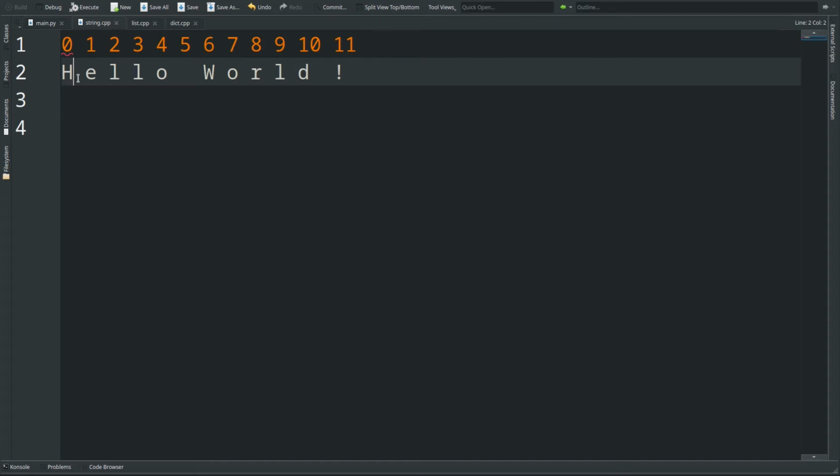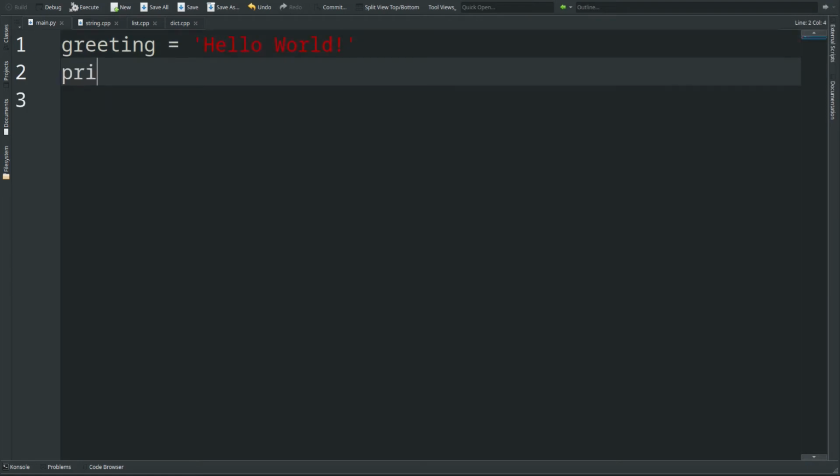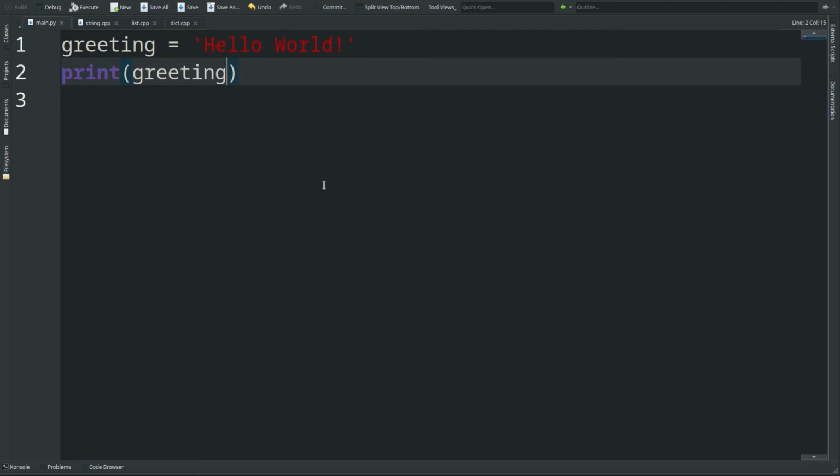So how can I use the sequence of characters to my advantage? Let's go back to our code. Print greeting will print greeting to the screen. How about getting the first character of greeting? That's easy enough because it is a sequence. I can access a specific part of it. Brackets 0 will return the first character of my string.